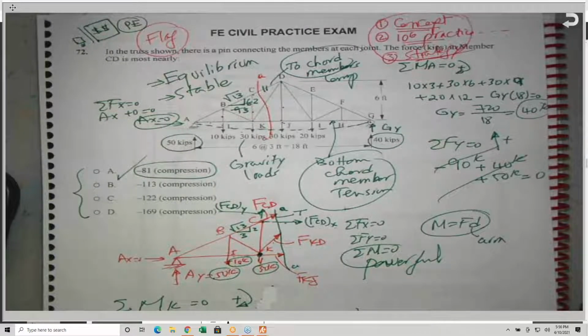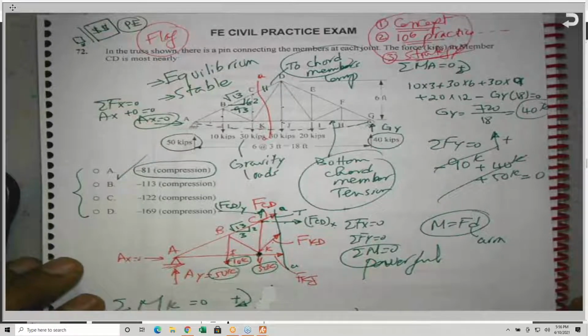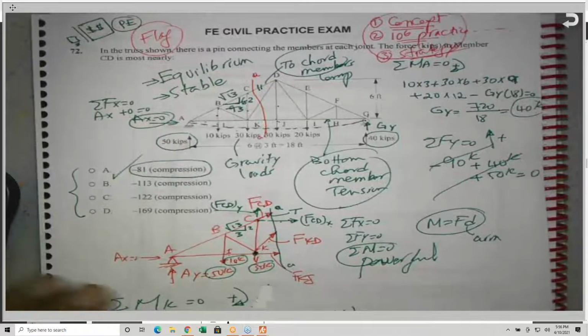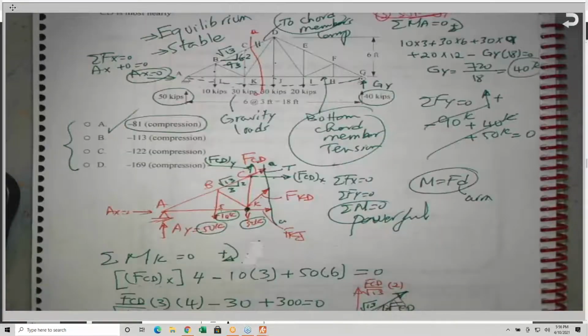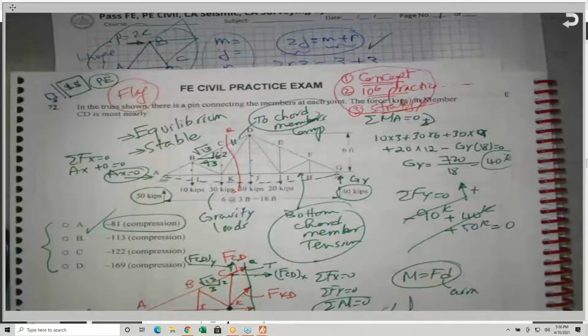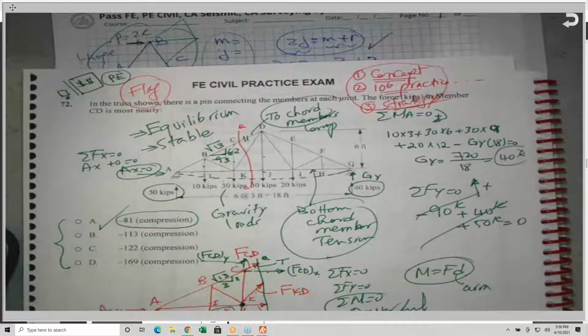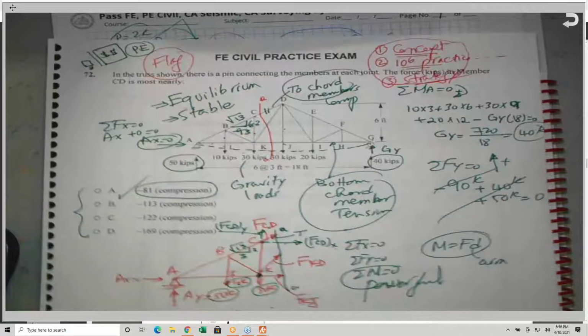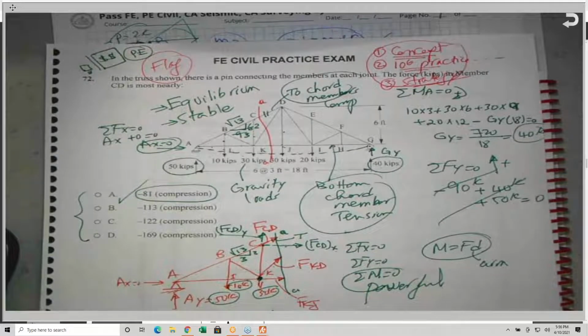Just say, okay, family, I am on a mission, not to Mars. Mars, I believe NASA will take care of that. I am on a mission to pass my FE first because I'm looking for the PE in the future. This is the way I will do it, my friend. So I need you to remember the 2 questions. Number 1, number 2, the concept is very important to know exactly what you are doing, and I will do my best to help you understand the subject and make it easy for you.